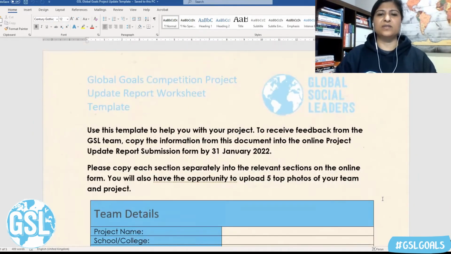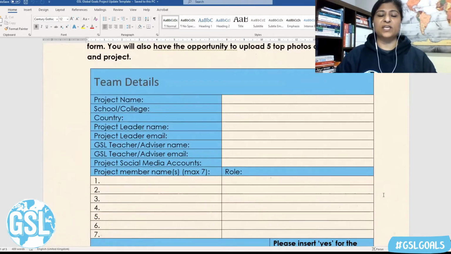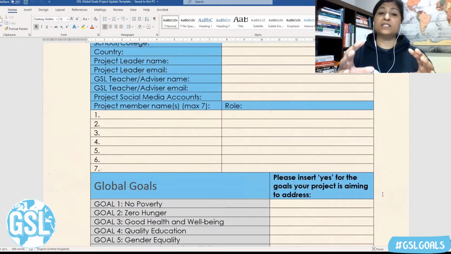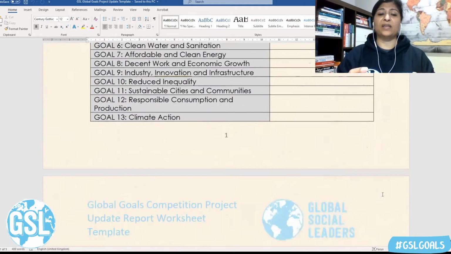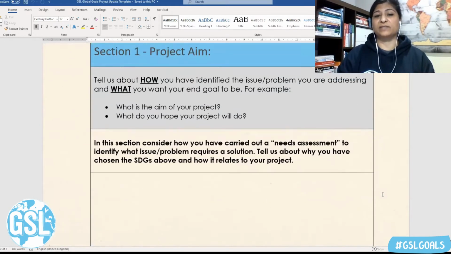And this is what the Word document that you're about to receive is going to look like. So as you can see, you've got your team information at the top that you input, and then as you scroll down, there are spaces where you can answer specific questions about the progress of your project.